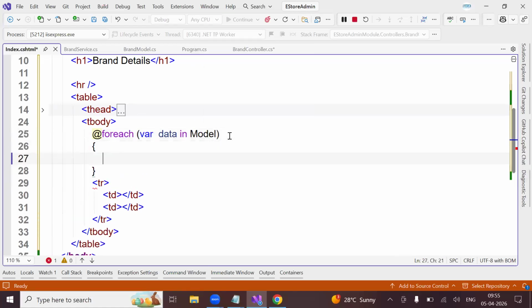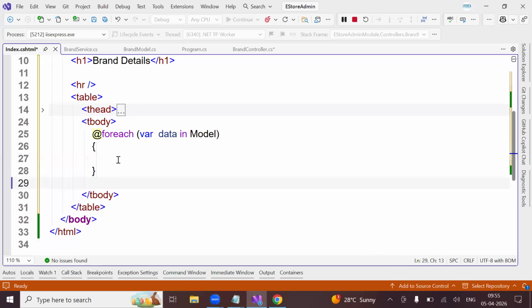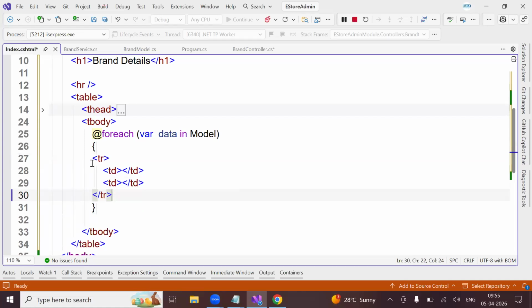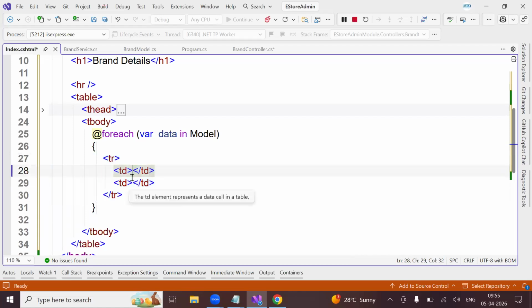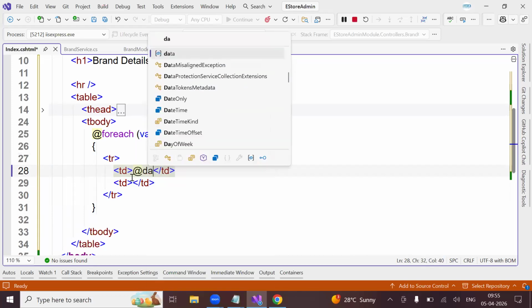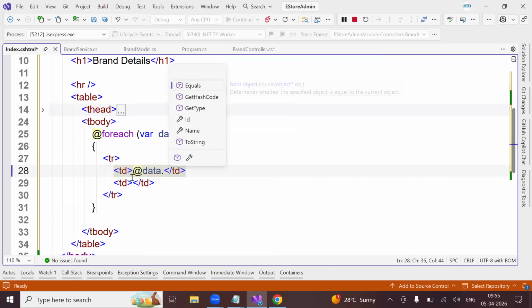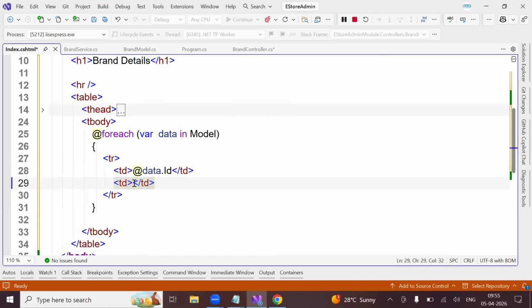And then I'm preparing the TR within the for loop. In the for loop, I say @data.ID, @data.Name. That's all I'm doing.